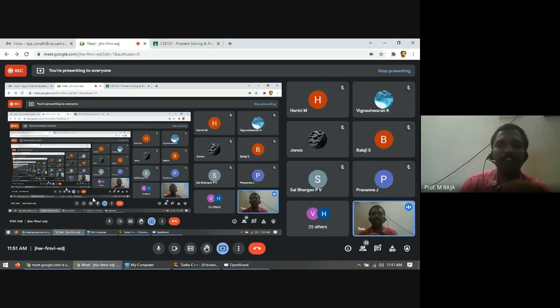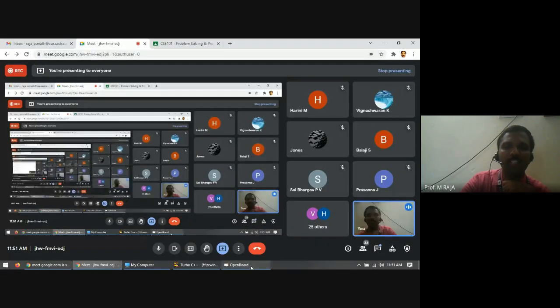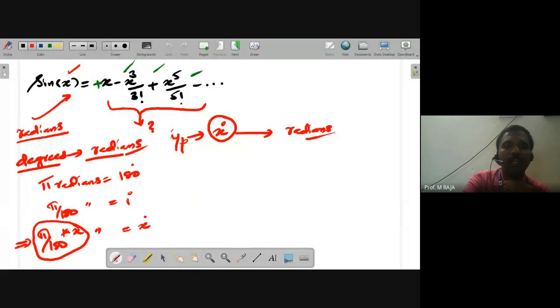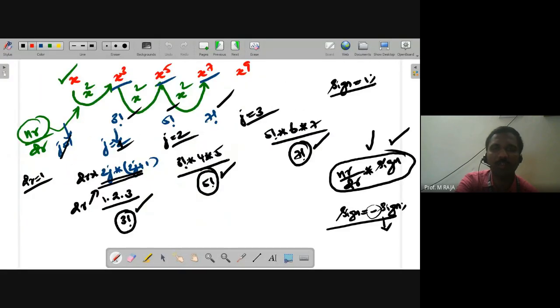Don't mug up the lines of code, right? This will not remain in your mind. So understand the logic. Based on the logic, we need to design the implementation. That is important. Here the terms are going by multiplication of x square: x into x square, x power 3 into x square, x power 5. So we have split the term into numerator by denominator. Numerator is obtained carefully. For the denominator we bring 3 factorial, 5 factorial, 7 factorial.